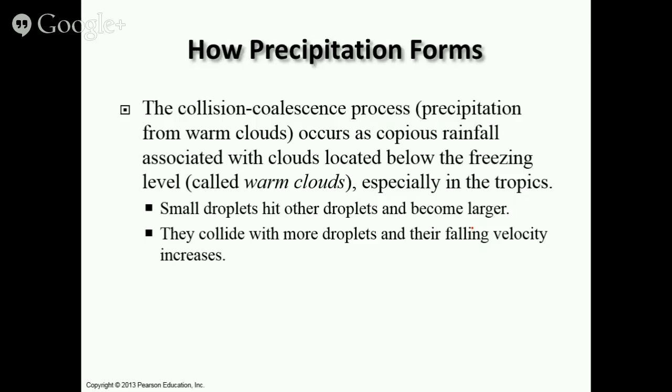We have a small water drop in the upper atmosphere. It begins to fall, and as it falls through smaller cloud droplets, the cloud droplets collect, they coalesce, and as they coalesce, it makes the water droplet bigger. Eventually, the water droplet forms into a raindrop, and it can be so big that it shrapnels apart into different components, and it creates a shower.